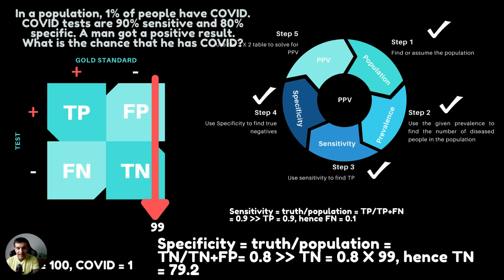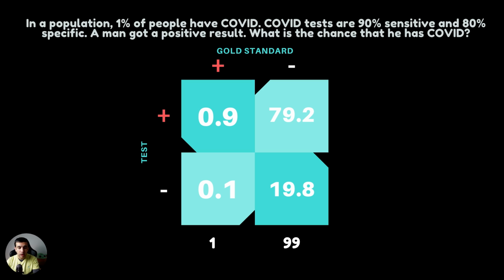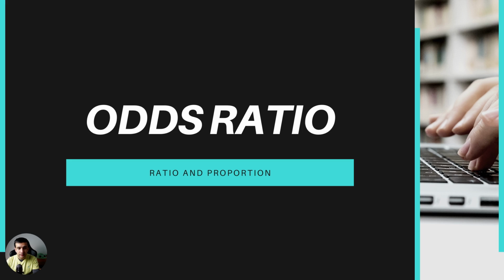So if it's 99, and we plug in the numbers, because we have specificity is 0.8, so 0.8, and we add this, it's 99, then we'd get true negative from that formula, and that would be 79.2. So if you're following along, then you'd be able to fill up the whole table. And from here, whatever they ask you to determine, you can just determine that. So that's how you solve that.